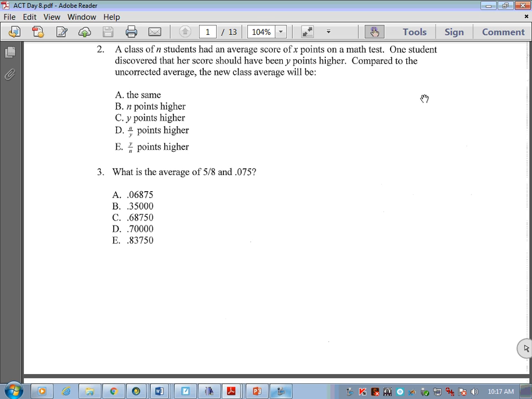Yeah, this is, to me, a classic example of a question that's algebraic, but it gives me the opportunity to do what I call a test. And when we do a test over an ACT question, we want to keep it as simple as we possibly can. For instance, we have n number of students. If I'm going to test this, am I going to pick a large number or a fairly small number? Fairly small number. But I can't make it so small, like, let's say, 1 student probably. I wouldn't want to. But I can make it 3 students.